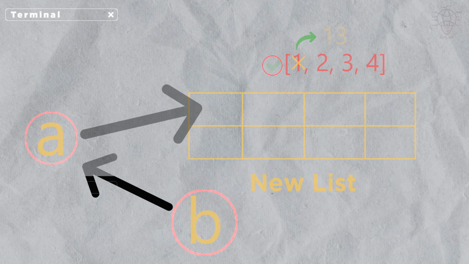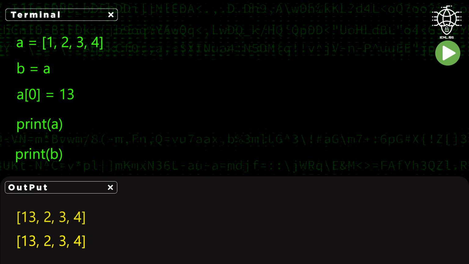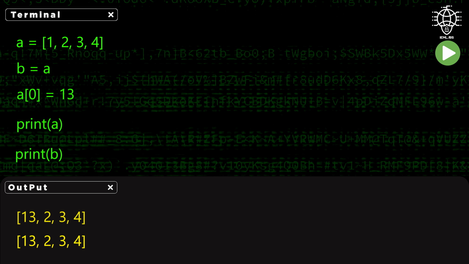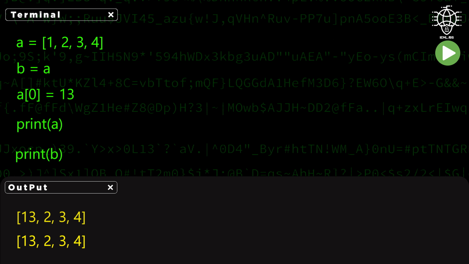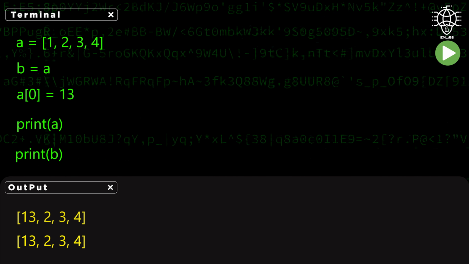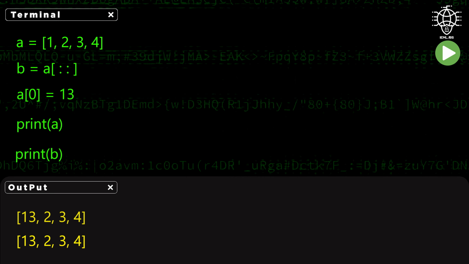Now let's talk about the solution. So the solution of the problem hides here. How do you copy a list? How do you create a new list? If you copy, it's not really copying. It's basically pointing to the list. So the possible solution is we create a new list using this line.